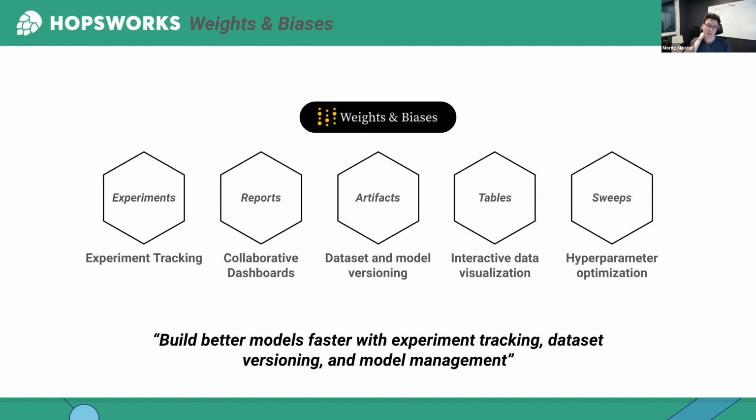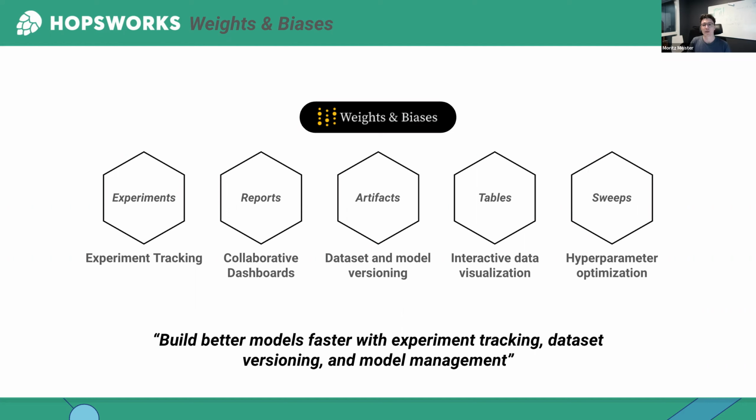so to say, which are experiment tracking. So if you do hyperparameter optimization, you track those experiments, with dashboards to show the results of those experiments, of models, training runs, and so on, versioning of datasets and models. You can also visualize data, for example, your training runs, if you collect any metrics from there. And they also provide tools and libraries to perform the actual hyperparameter optimization.